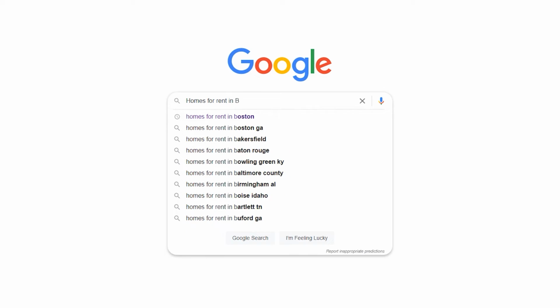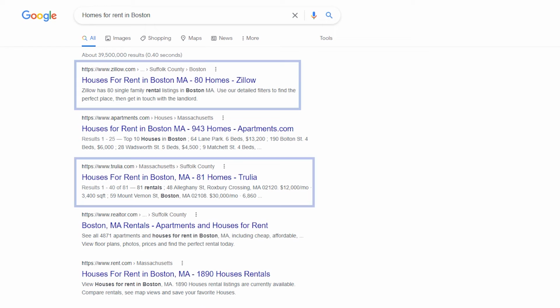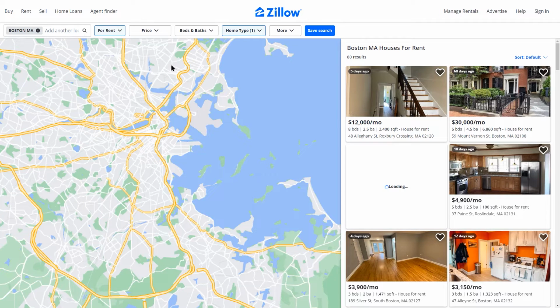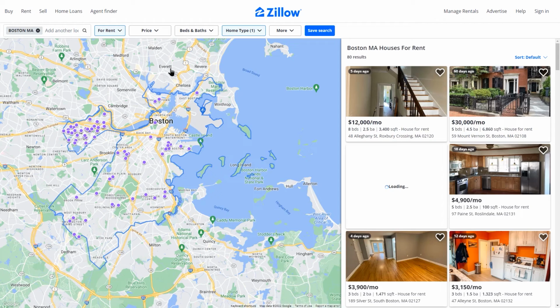But what if you use other databases like Zillow or Trulia? Anyone who ever Googled any property for rent, sell or buy has stumbled on one of these. So you're probably asking yourself a question: why should I integrate IDX with my website? I can use those platforms instead. And I want to expand a little bit on that.